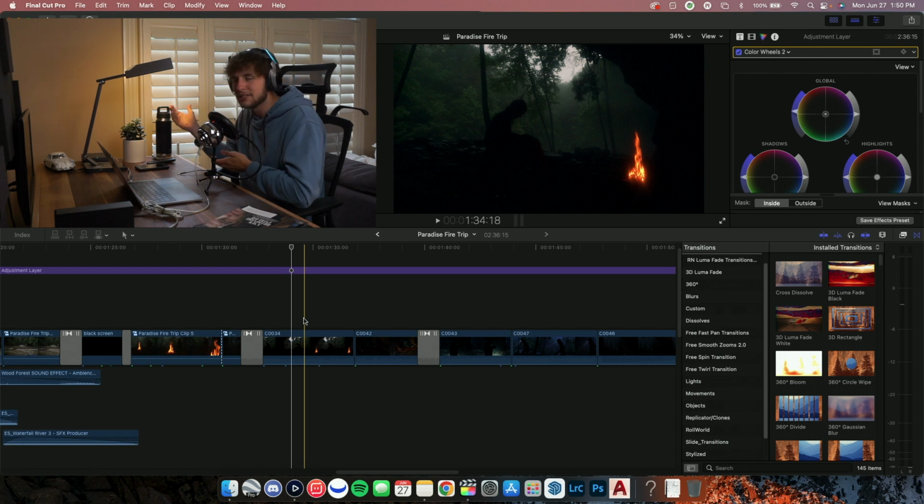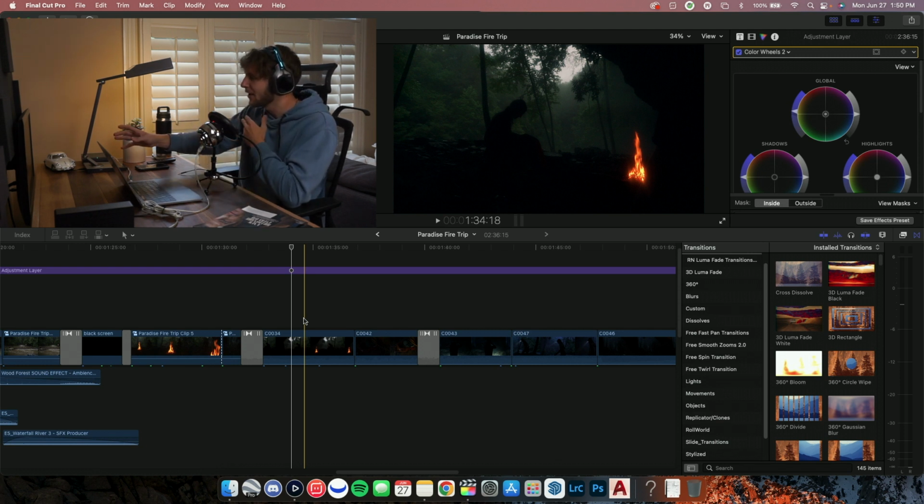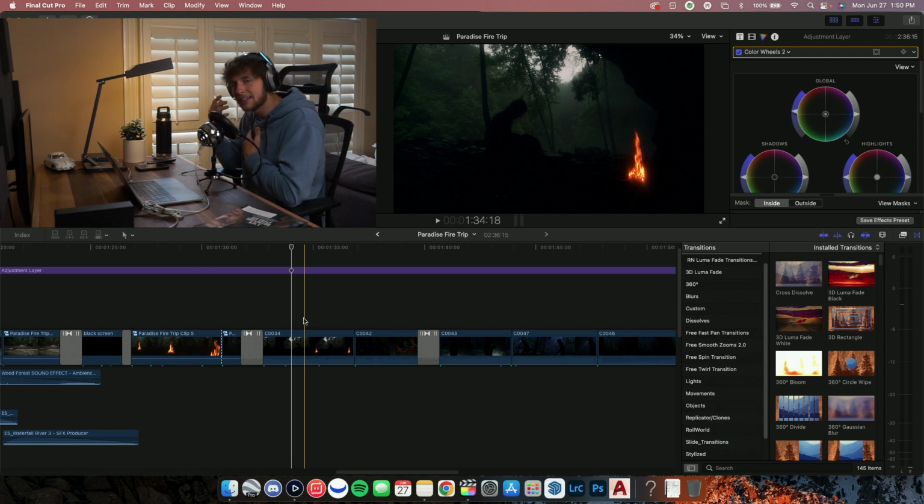And if you don't have two sound effects to work with, you can always change the volume of them, maybe muffle one, and just play around with it. Get the distance and setting, because you don't want a far away fire to sound like it's right next to you, unless that's what you're going for. So it's all about how you play with it and what you want your audience to recognize.